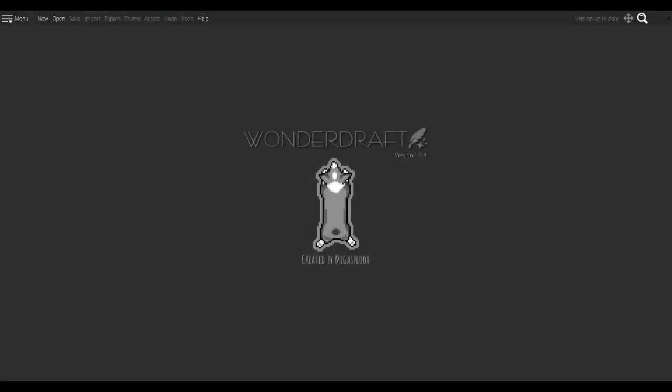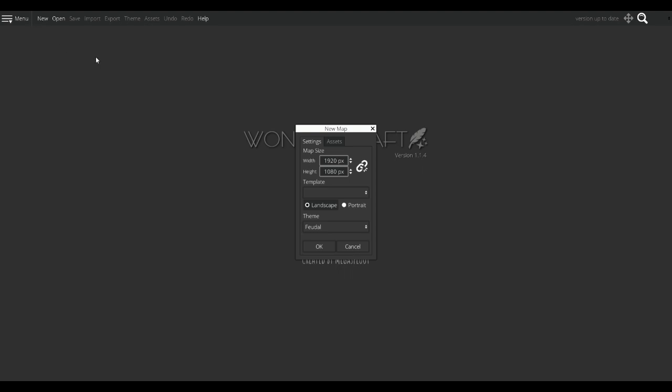So now, back in Wonderdraft, we're going to make a new map, and we're going to be changing some of the presets that I typically like to work with. In terms of a template, I think the last map I made, I used US letter, which was fine. It wasn't bad, but this time I'm going to be selecting full HD, simply because I'm using the maps more on virtual tabletops these days rather than printing them out, for obvious reasons. Everyone knows why that might be true.